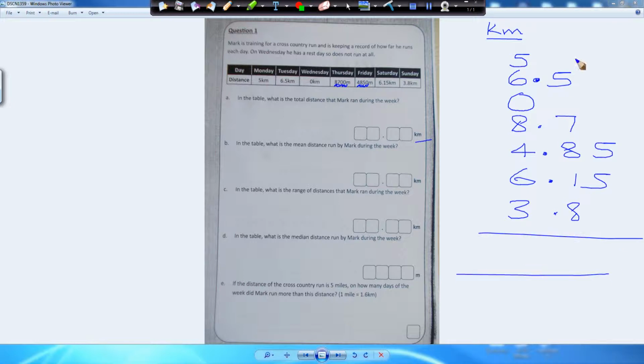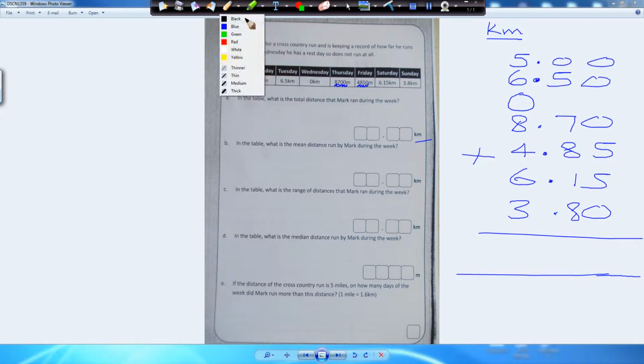So now we're going to add them all up. Make sure the decimal points are all lined up. You can put extra zeros in just to make the question look a bit nicer. That is allowed mathematically. Let's make sure we don't make any mistakes in adding them up. 0, 0, 0, 5 add 5 is 10. 10 add 5 is 15. Add 7 is 12, add 8 is 20. 20 add 9 is 29, add 1 is 30.